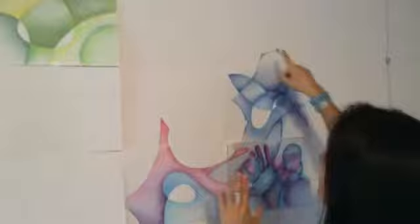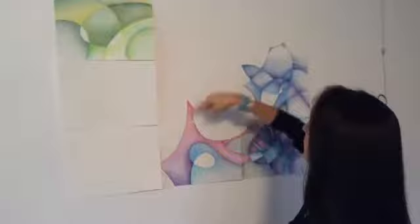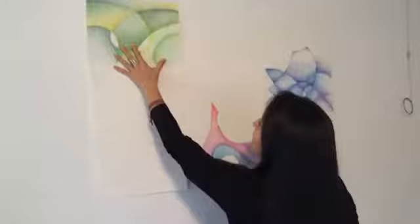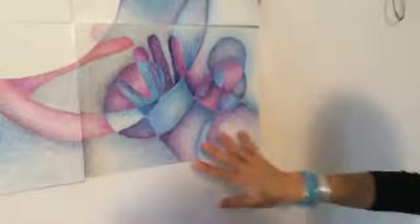En la primera lección, nosotros pusimos los papeles juntos, que pueden ser en diferentes formatos, y trazamos estas líneas libremente. We trace these lines free on the panels or pages. Y después empezamos a trabajar con los colores. Then we started with the colors. So the first lesson was this, que fue con los verdes y los amarillos. We started mixing yellows and greens. And then we jump directly to this page here, to the other corner, where we started working with dark blues and violets, right? And that was the following lesson.